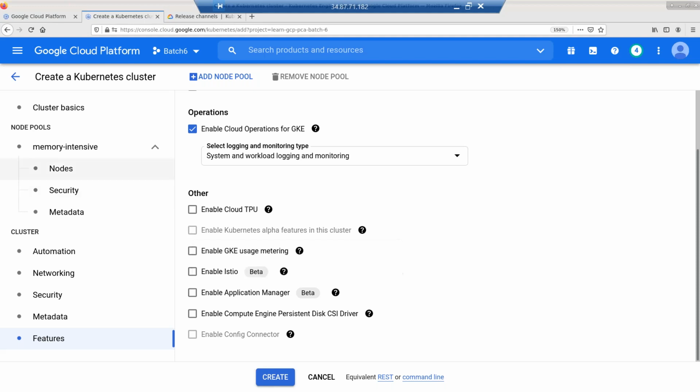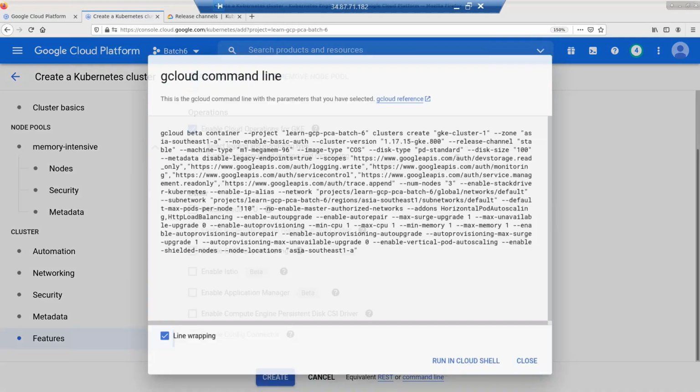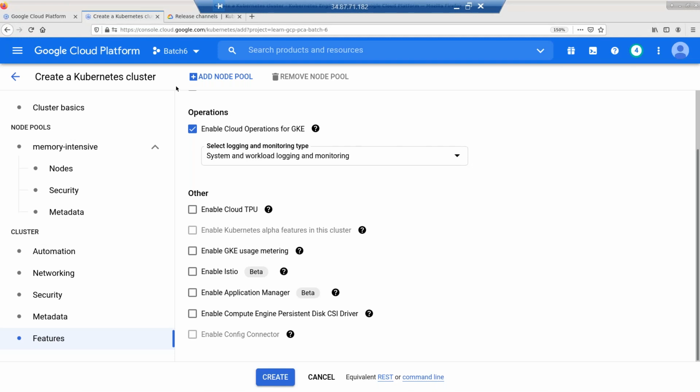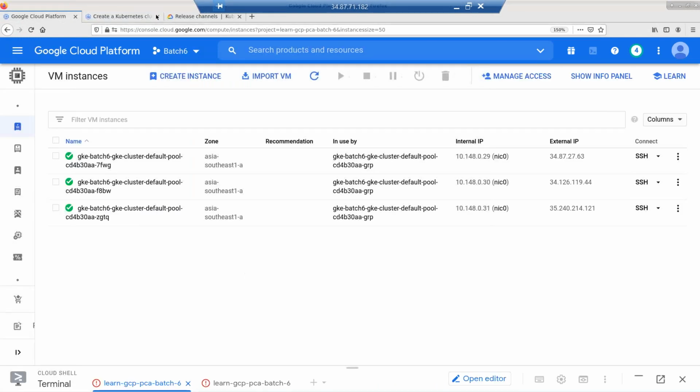Okay, sorry. So that was all the stuff, folks, about the cluster. Now if you click on the command line, you'll get the equivalent of it, a very big command line, worth looking into slowly at a later point of time. If you click on create, it's going to create a cluster. Since we have already created a cluster, I'm not going to click on create. I'm just going to leave it as it is, but the cluster is ready.